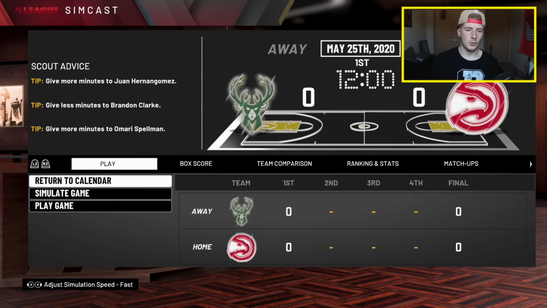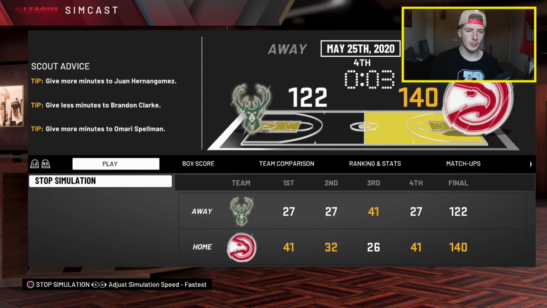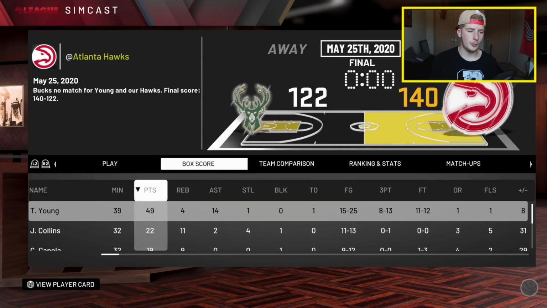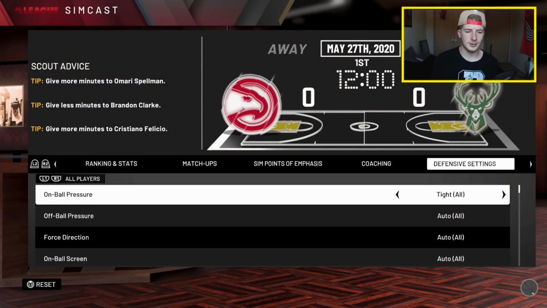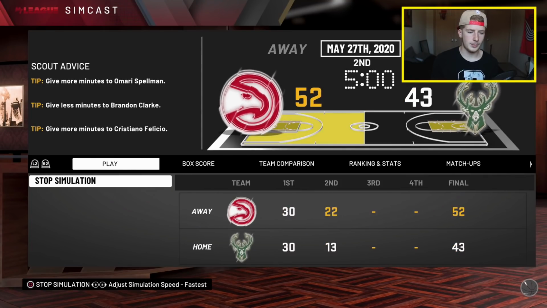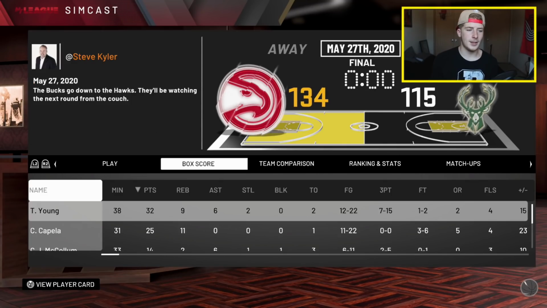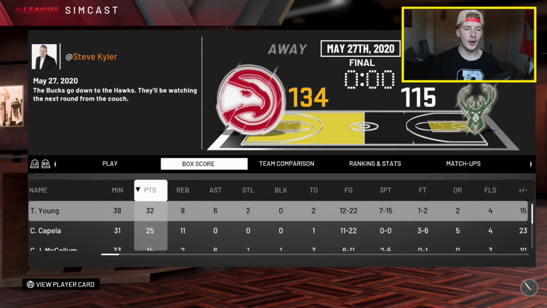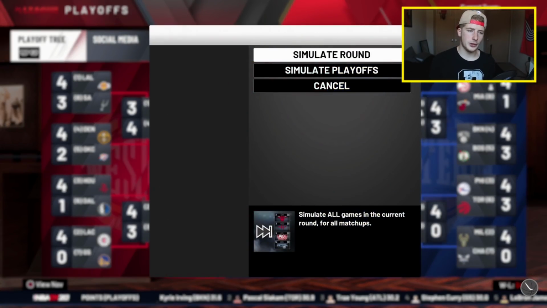Let's go to Simcast. We're going to be simcasting game 5 to see if we can beat them here on our home floor. It's looking pretty good so far, and we almost blew a lead last time, but thankfully this time we do not. So let's go to the next game, as we're going to be going to Milwaukee this time and see if we can make it to the NBA Finals. Let's see what happens. We are beating them so far, and we do make it to the NBA Finals, 134-115. We're either going to be playing the Clippers or the Nuggets, so let's see who wins.